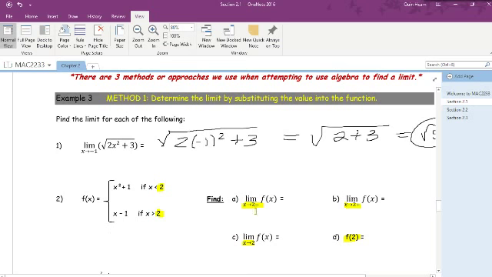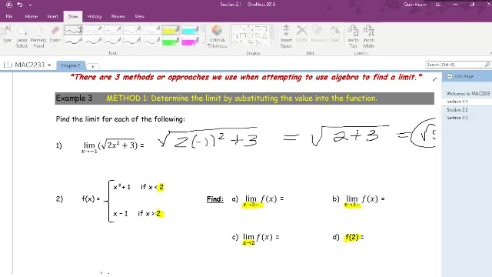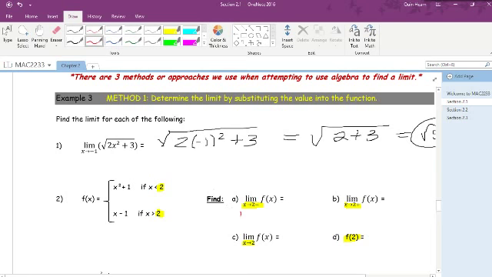So what we want to think about is for part A, remember this is talking about when we have that negative symbol, we're coming in from the left. So what that refers to is if you have a number line of x values, here's the number 2, coming in from the left of 2, we're talking about x values that are less than 2. So when we're coming in from the left, our function observes the rule that whatever x value you have, you plug it into x squared plus 1.